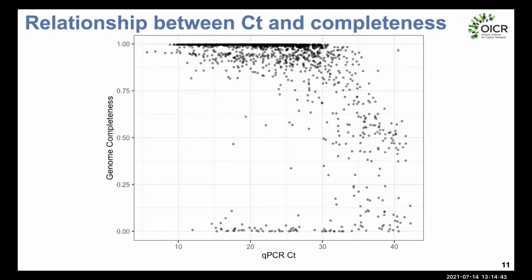But after about CT 30, we start to get a drop off where much more of the genome is not covered by reads. So for this reason, many projects have made the choice that they're not going to try to sequence samples beyond a certain CT threshold. In CanCOGeN, we don't sequence any samples that have a CT above about 30. That's really just to save cost, as beyond about CT 30, you are unlikely to get a fully recovered genome. So you'd just be spending a lot of money to sequence things that are unlikely to be successful.